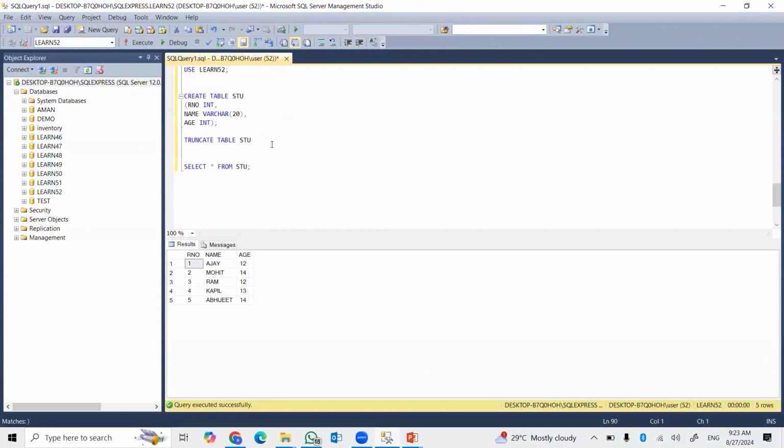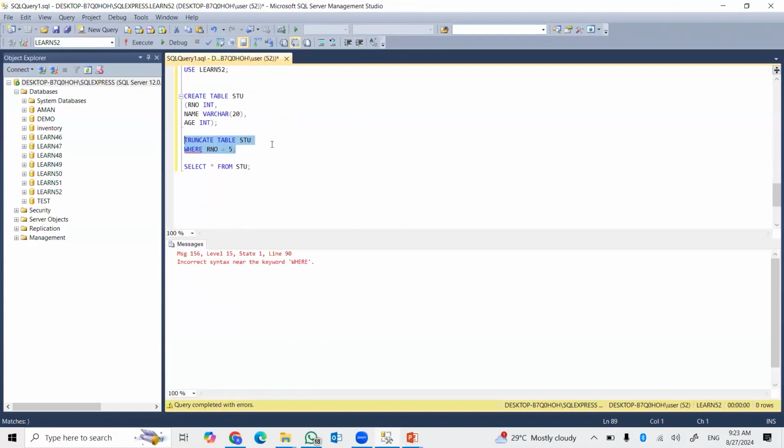So let me say truncate table STU where the roll number is equal to, for an example, 5. Execute. I am getting an error over here. Why? Because truncate does not accept where clause. That means truncate cannot selectively delete the record.